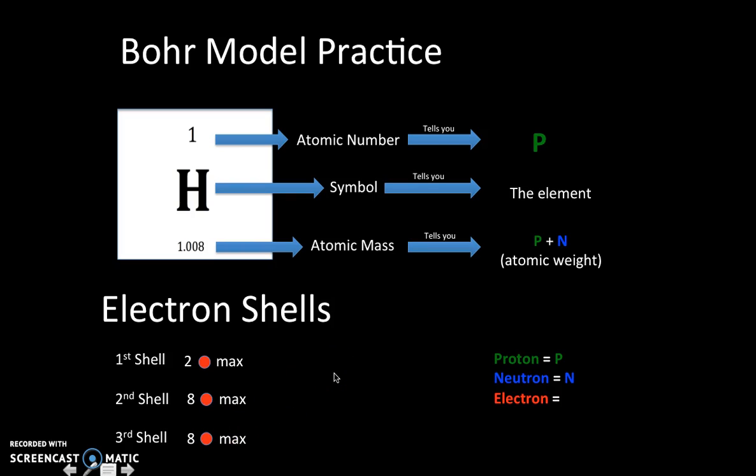And so you notice that I also did this color coding system, and the electrons are represented by red dots. And so you're going to see me use that throughout my examples. Protons are colored green and neutrons are colored blue. So let's begin with our first example. Our first example is magnesium.